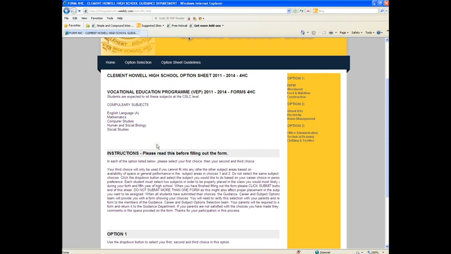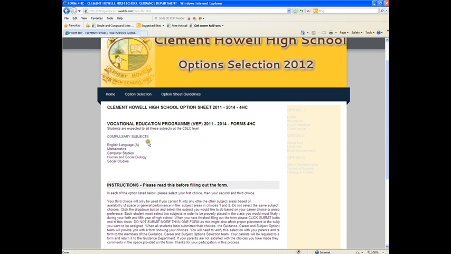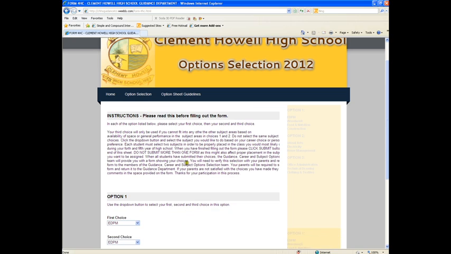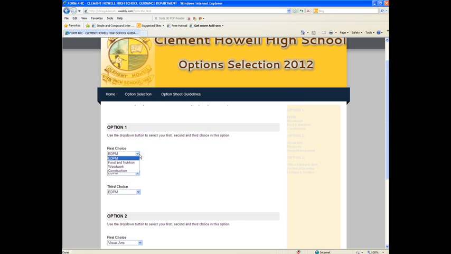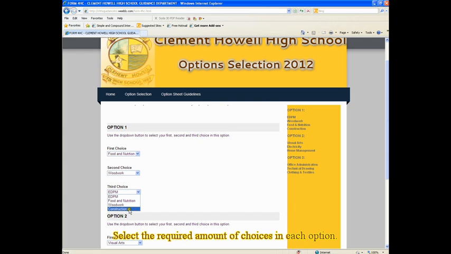Once you click submit, it will take you to this page. When it takes you to this page, it will show you the composite subjects. For example, in the case of 4HC, the composite subjects are listed there at the top of your sheet. So you will just be required to select the option areas that you are doing.